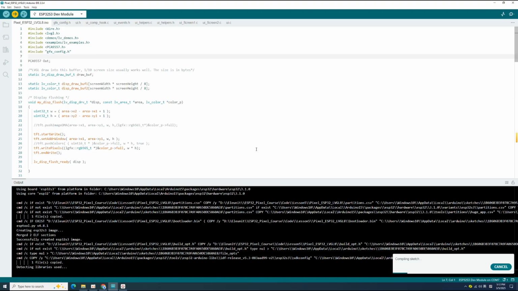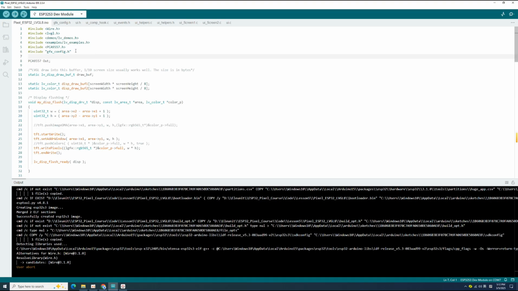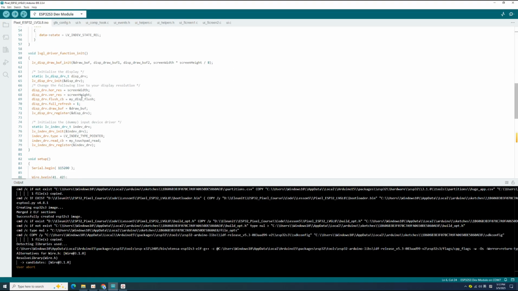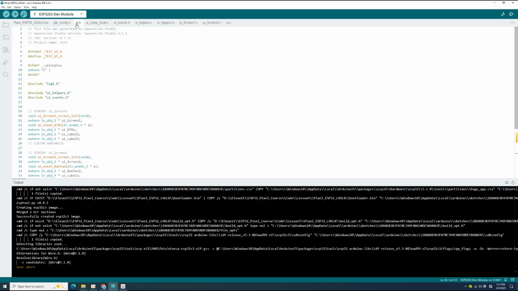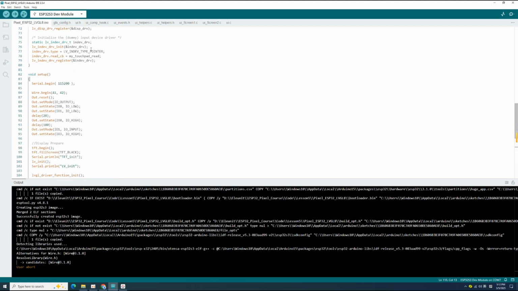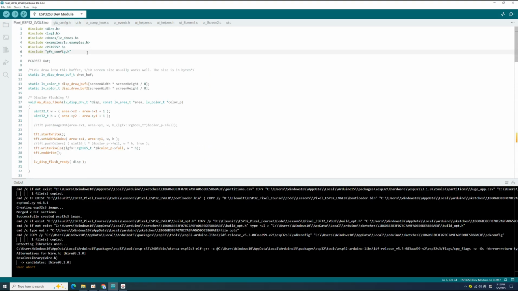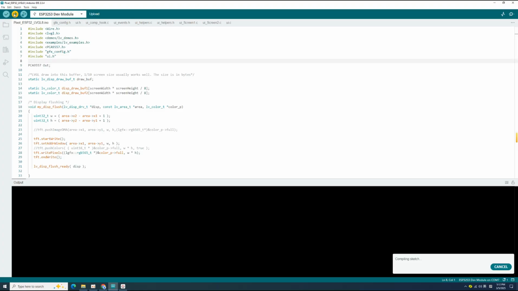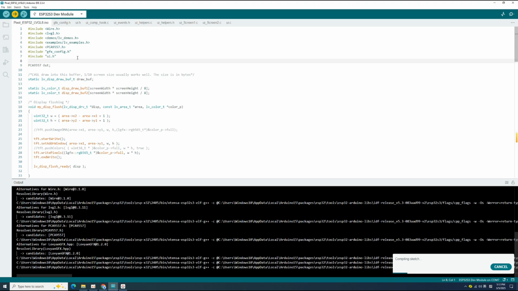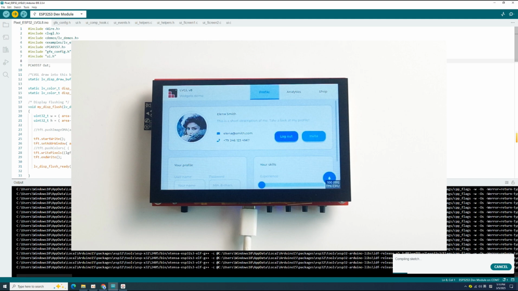But due to my oversight, I forgot to make an important change which caused a compilation error. This is because my current code uses the UI_init function, which is declared in UI.h. So I need to include the UI.h header file in the main file. Otherwise, it will throw an error saying it can't find the header file, resulting in a compilation failure. Now, when I compile again, it works fine. The compilation process is quite long, so I'll skip this part.